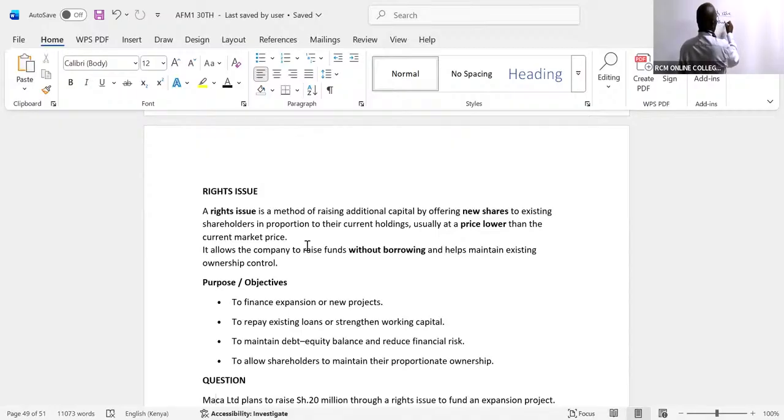We are going for a rights issue, of course, to raise capital, isn't it? Yeah, if we want to raise capital. To pay our debts. We want to raise capital for new projects, to pay our debts. Yeah, very important. And I would want us to do the question that is on that paper.